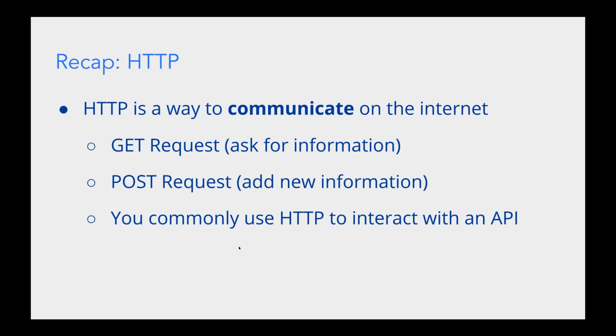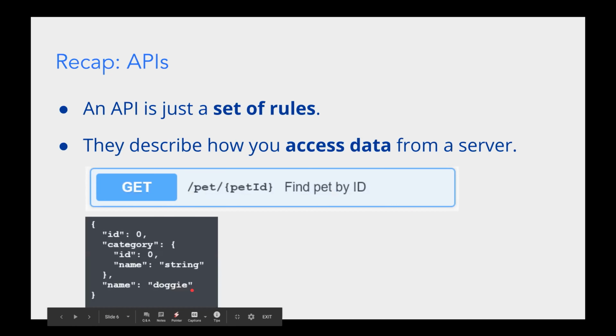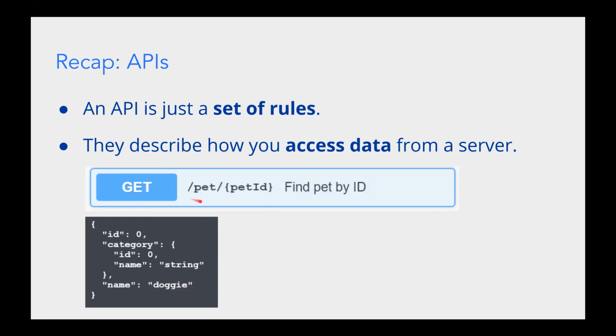Well, some of you might still be wondering, what really is an API? An API is just a function call over the internet. It's just a function call. The function has some name like /pet/ID. So this would be the function's name of the API. And we're calling /pet/pet ID. And when we do that, we provide the pet ID as a parameter, and we say, give me the pet with this particular ID.